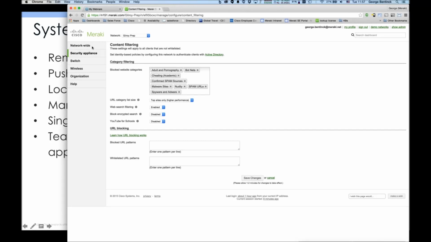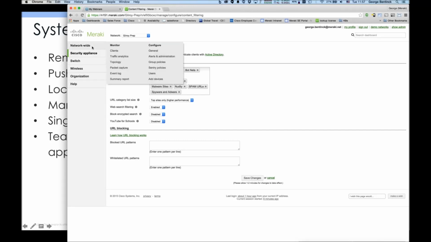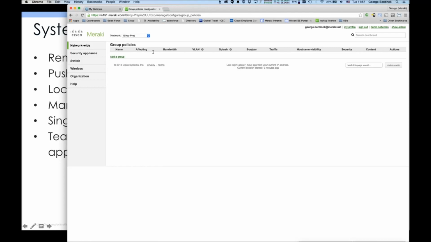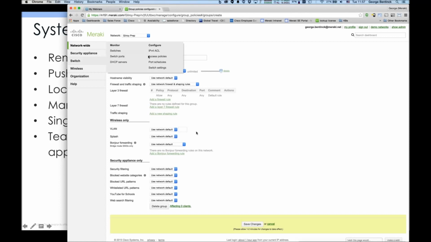So I think one of the things that I would just add is, I'm not sure I've got it set up, but I'll quickly go and have a look, that this is like a global content filtering list. So this affects everyone, but you can actually add individual ones. So this is using the group policy. Say you want to have different rules for students versus teachers, or different grades, you can come in and do that by creating a policy.